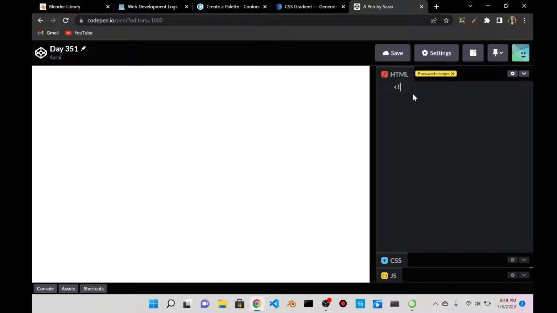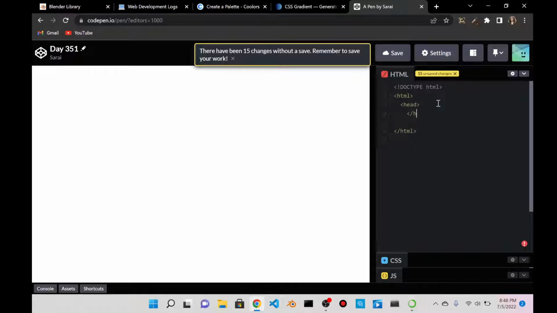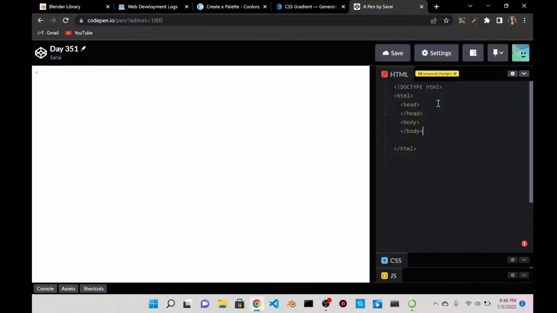So I'll go to my CodePen here and I'll tell it that I'm writing in HTML5, and then I'll put my HTML tags, and then I'll put in my head tags and my body tags. So again, head tags is any kind of external links that you want to reference outside of your HTML file. Like if we weren't in CodePen, you would have to put the link to your CSS style sheet and JavaScript, etc. And then the body tags is basically whatever you see in your site on the left is what's going to be inside the body tag.